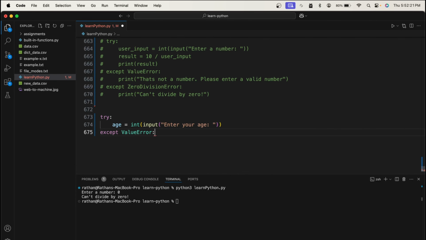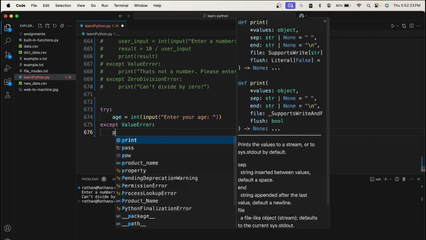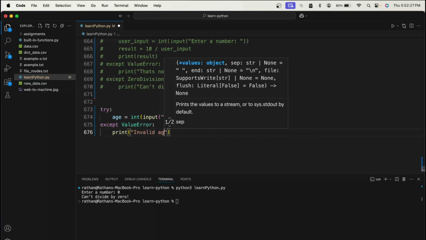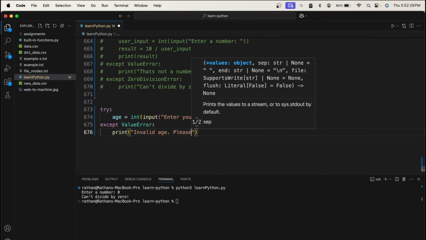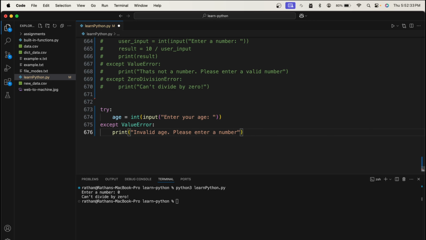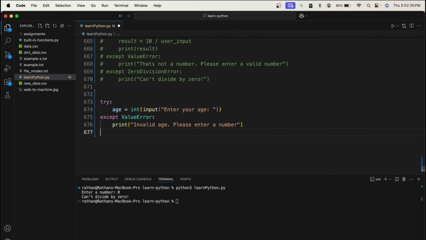So that's why I'm handling this ValueError: "Invalid age, please enter a number." Now what if the user actually enters the correct number? Then we can write an else block.